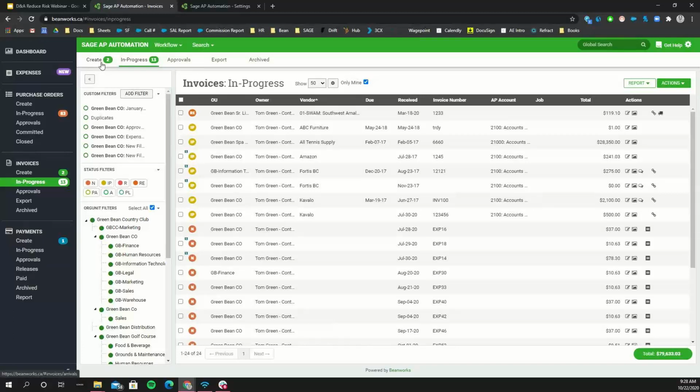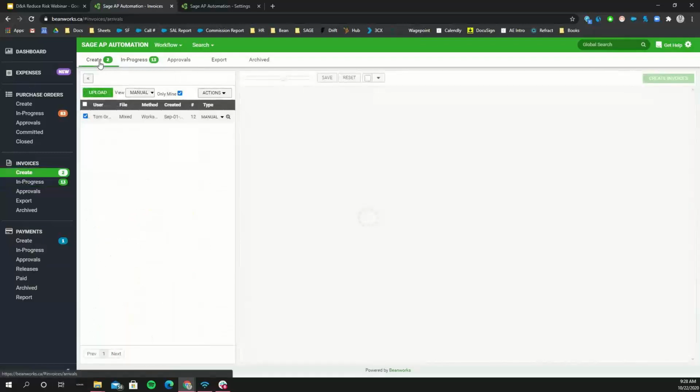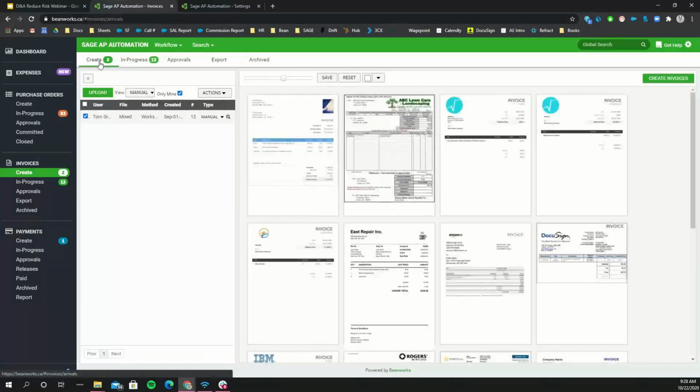And before we jump into the details of create, there are typically two ways accounting teams store invoices. Either they have a bunch of filing cabinets where they split out the paper copies and file each document individually, or they scan them into their document repository system like Google Drive one at a time in a PDF format. And as most of you are aware, that exercise can be pretty cumbersome. So we built our Create tab so that those steps can be eliminated completely.